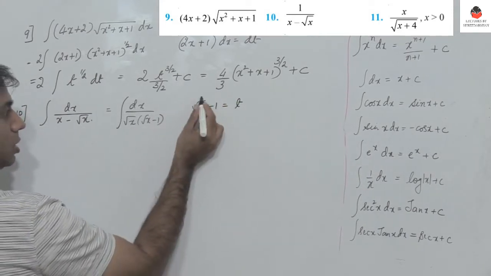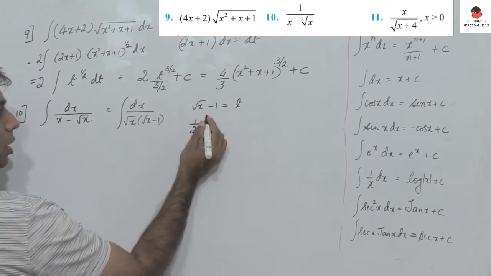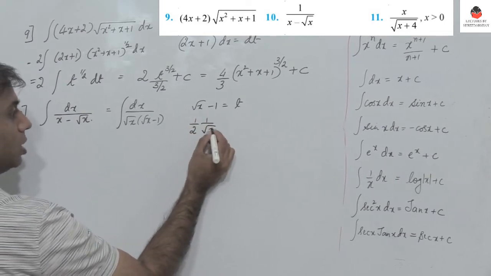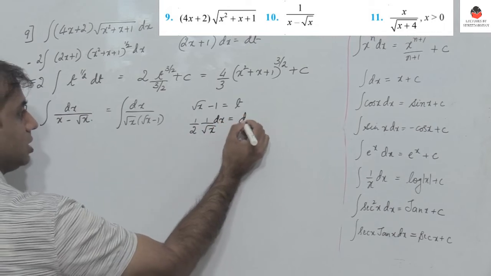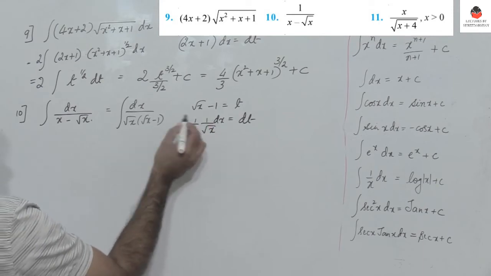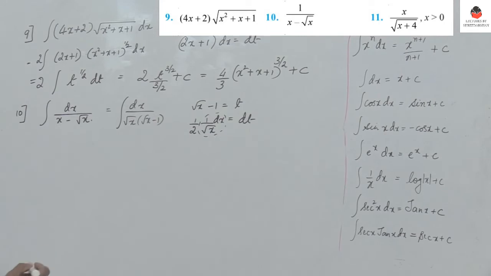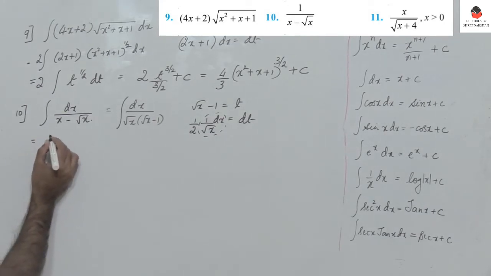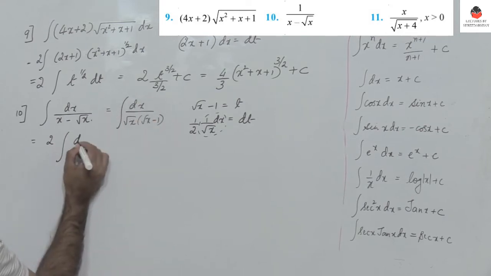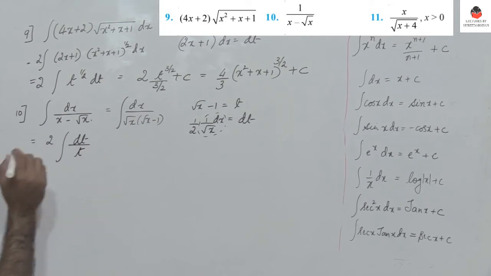Right? So here differential of root x is 1 by 2 x power half, which is 1 by root x dx equals dt, right? So here observe that I can substitute dx by root x as 2 dt. So this whole thing becomes dt now. So 2 dt is dx by root x divided by t.